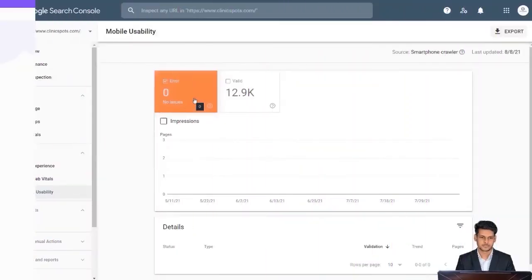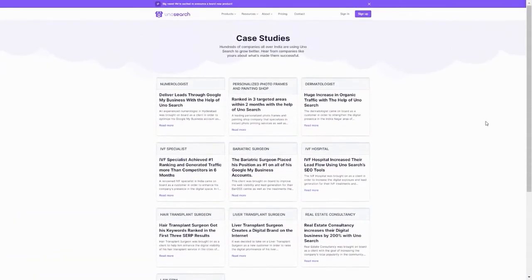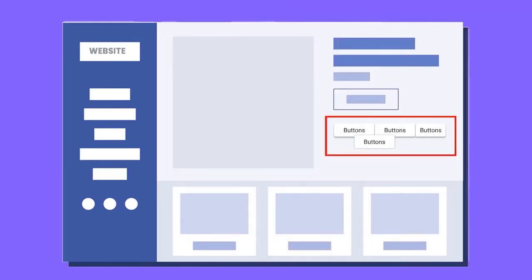Text too small to read. This error appears when the text in your website at any segment is hard to read due to small size. Normally Google considers font size lower than 12 in this category. Moving on to the next error, which is clickable elements too close together. It means that on your page, any two buttons or elements which are clickable are placed very close to each other. To solve this, you just need to open that page and space the clickable elements apart from each other. But don't forget to view it in a smartphone view format.